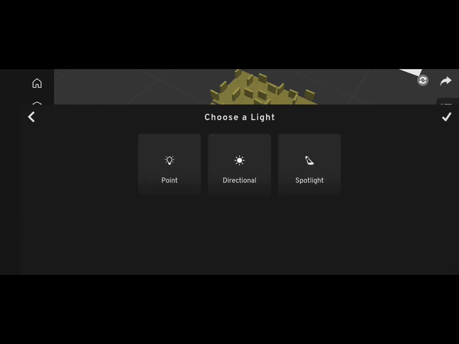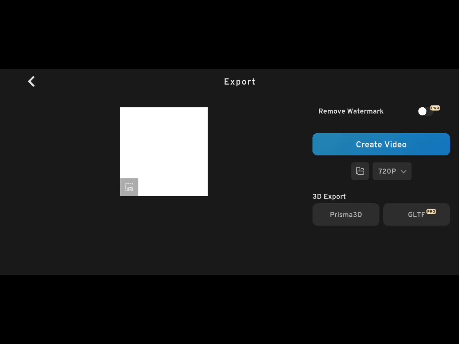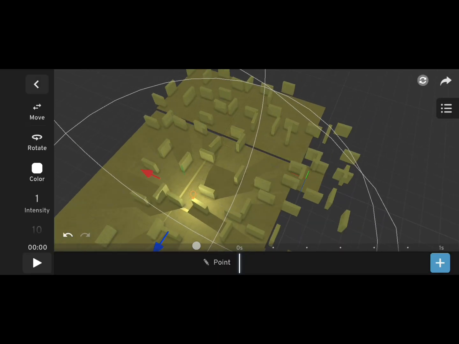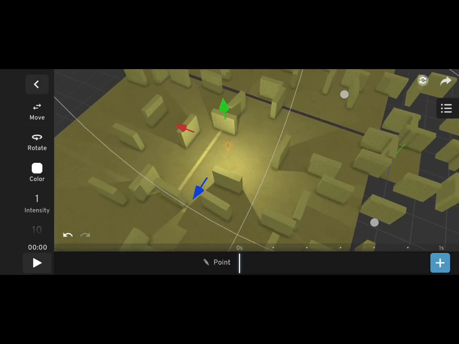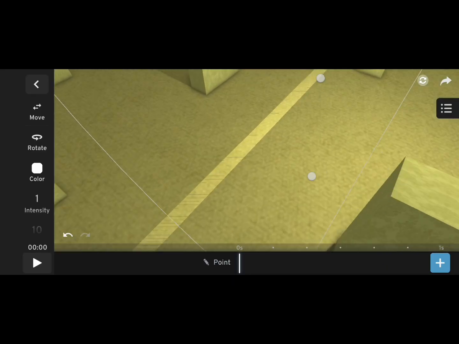Oh. Okay. So I'm gonna get this. We're gonna go to the export button. Oh, actually, that looks good. Yeah, that's not bad. Oh, ooh, yeah, this is what I'm talking about.